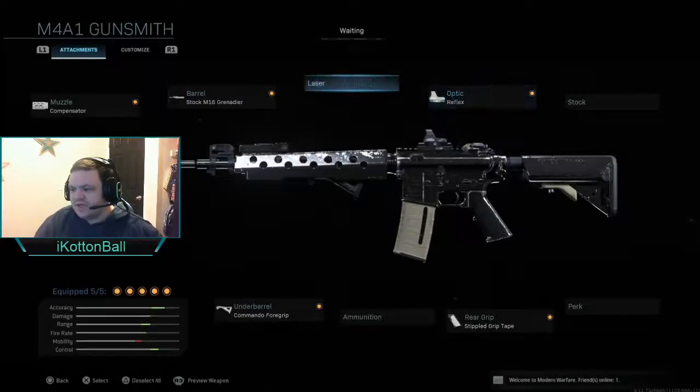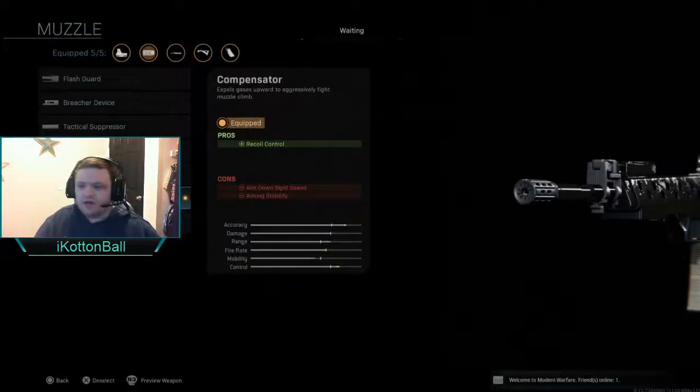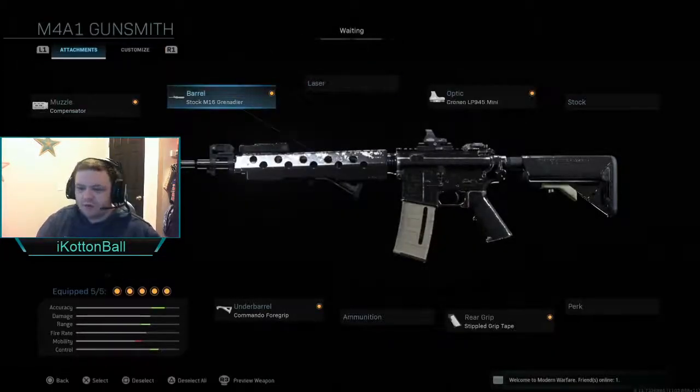The sight, like I said, the attachments are really due to playstyle. But this is a slower AR class. This is the attachments I use for it. Basically, the compensator helps your recoil control a lot, so it beams at super super long range, and the stock M16 grenadier is the same thing. It's like the barrel for super super long range, because it decreases the mobility a lot and the movement speed and the ADS speed, but it also helps at range and helps with the recoil control, it just helps everything with range. So like I said, this is a super slow AR class that you will beam long range with.